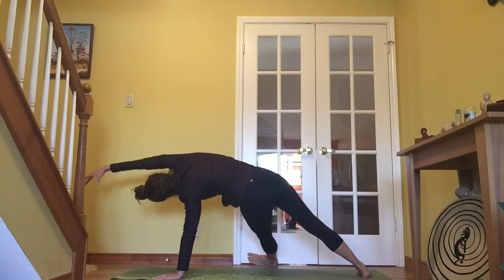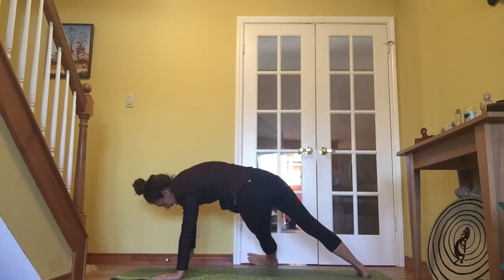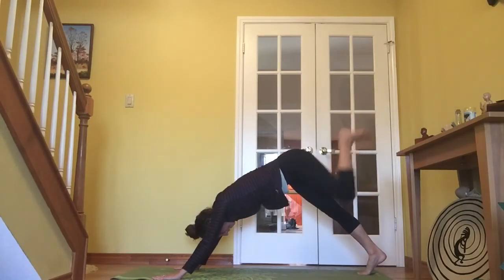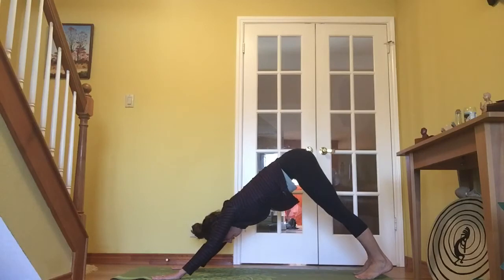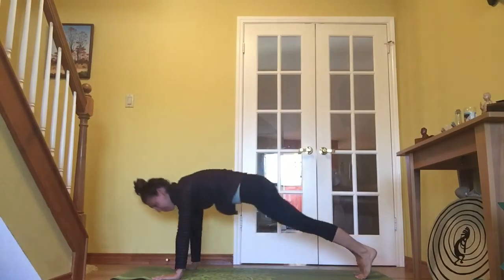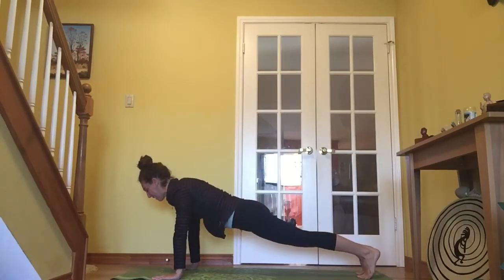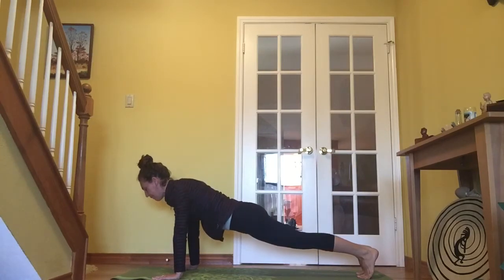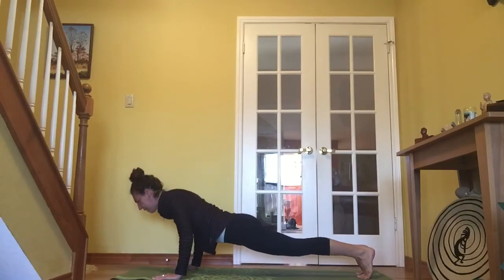One more deep breath here, sweep the hand down. Three-legged dog all the way back, and then plant the foot. All right, last time through, shift your weight forward. Excellent. Let's bend those elbows down and up. Good, keep breathing. Any form, come down to the knees if you need to.